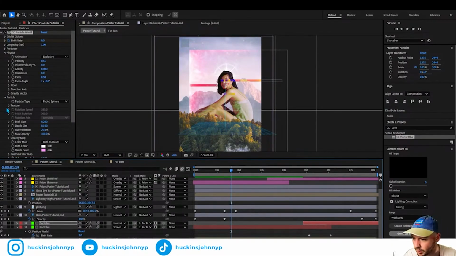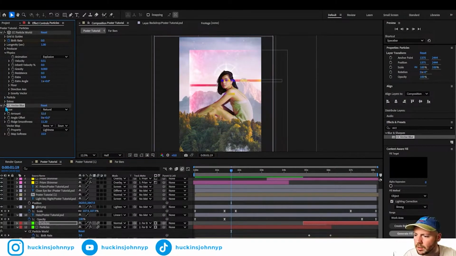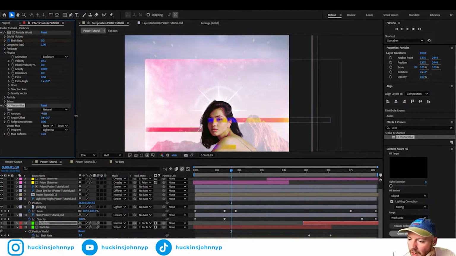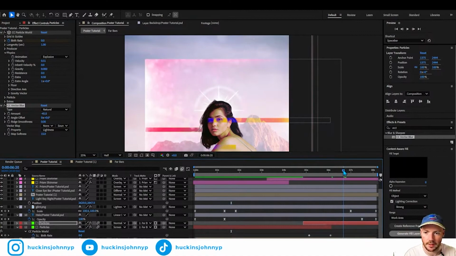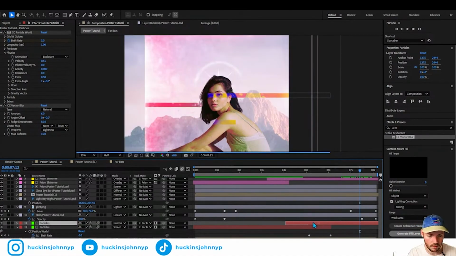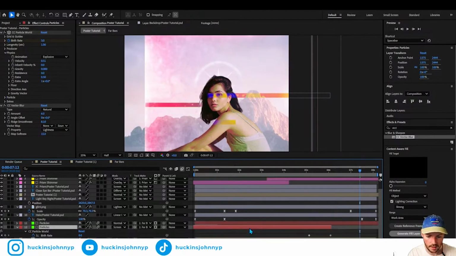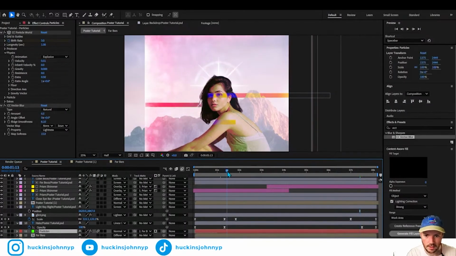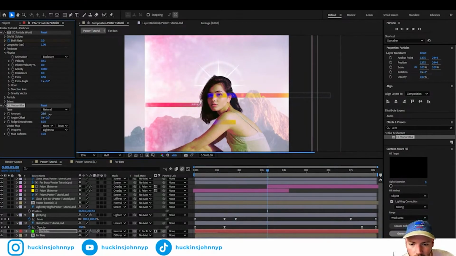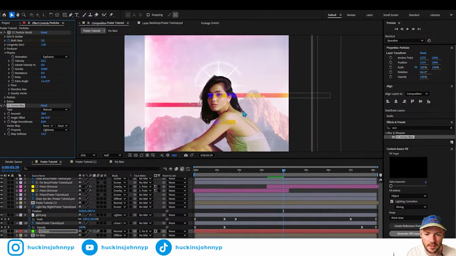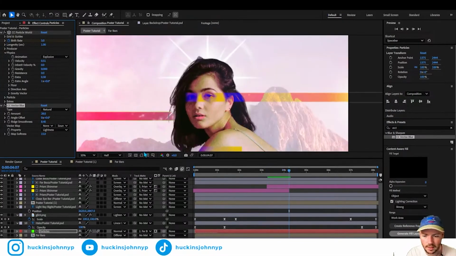Now this vector blur though, amount, is this not on? It is on. Oh, this is only on this top one. Okay, that's fine. Let's go here and look at this. See, look at what's going on in her head. This is what I'm talking about. What we can do with this is move this here and delete this one for right now, because this is the one we're manipulating. And I really want to take this vector blur up or down. No, up for sure. And then ridge smoothness. Yeah, something more like that. I think that looks really sick because it really connects them together into these particles.